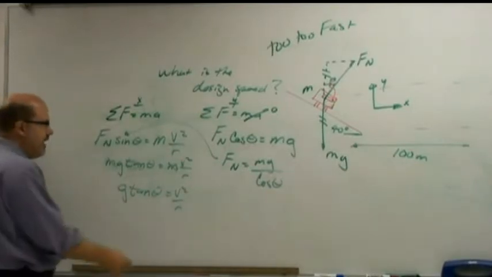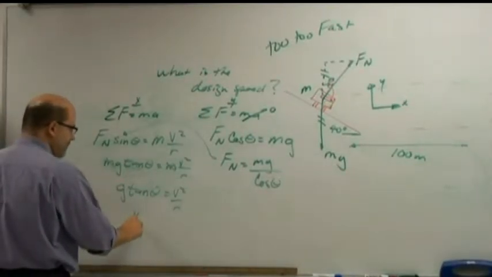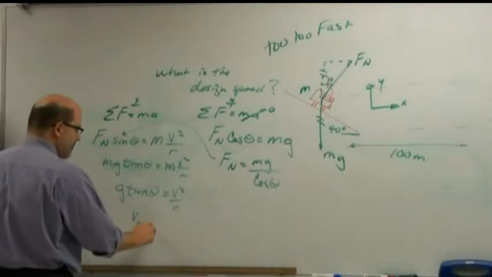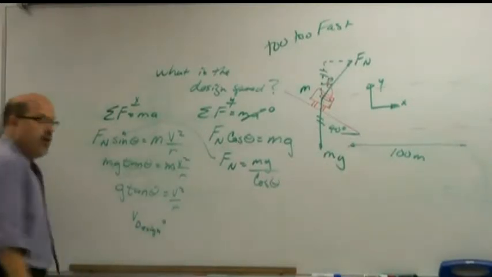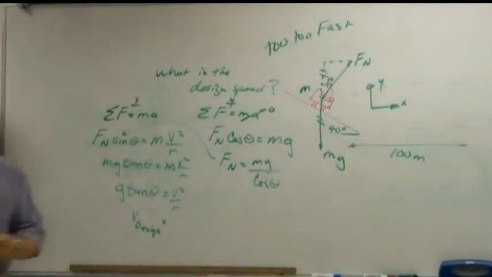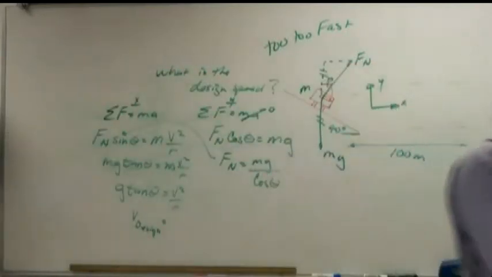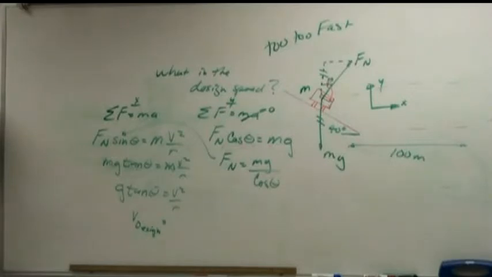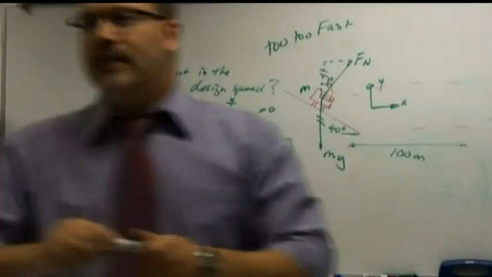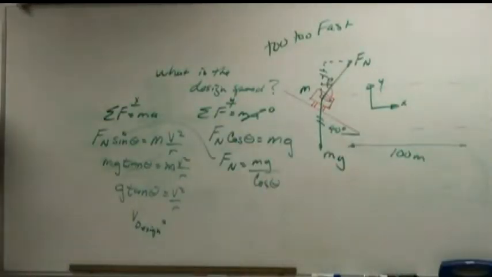So what's our design speed? I don't know. I'm making this up, so we'll see if we designed a good track or not. We're making our radius 100 meters. So when you're finding the design speed, you just don't factor in friction? Yes. Or, like I said, they'll say something about no friction being necessary to make the turn. 28.676. What do you get? 28.676. That's a horrible NASCAR turn.